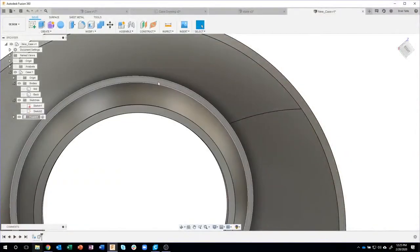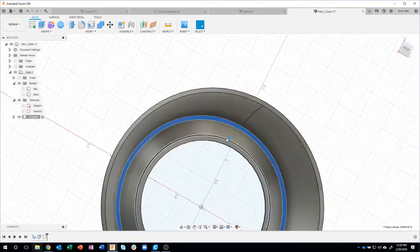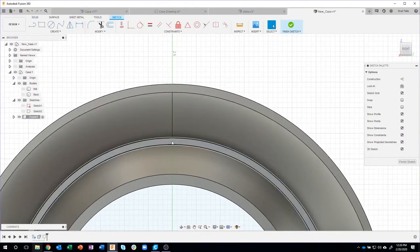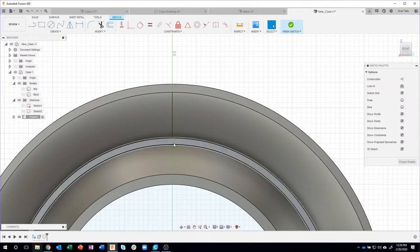So I'm going to create a sketch on this inside flat face. I'm going to say create sketch. Okay. And I want to put one of those bosses in the middle between these two edges right here that you see, okay? Well, there's no center point or anything like that, so I have to create that automatically.